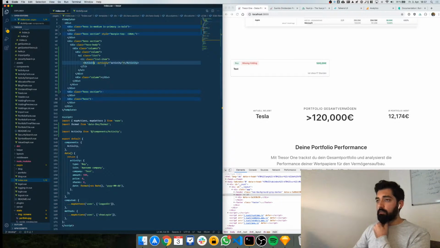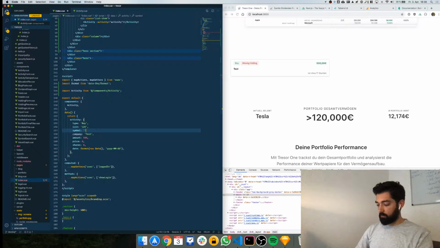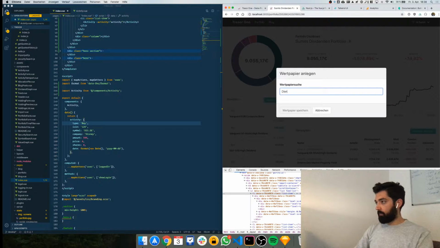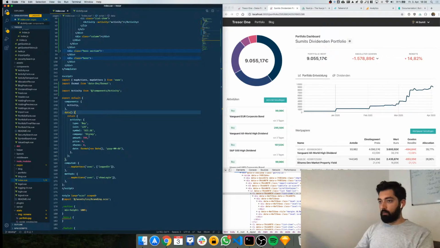First of all, I want 3 activities here, and they should be fading out a little bit to the bottom, and I don't want this missing holding and stuff like this. So we put some e's in here, it doesn't really matter. We need a symbol there, I want the correct one. So the company, let's use Disney, and the symbol, the German is, I think, this .DE, right? It's VP Walt Disney something. Okay, but I'm gonna use the English.